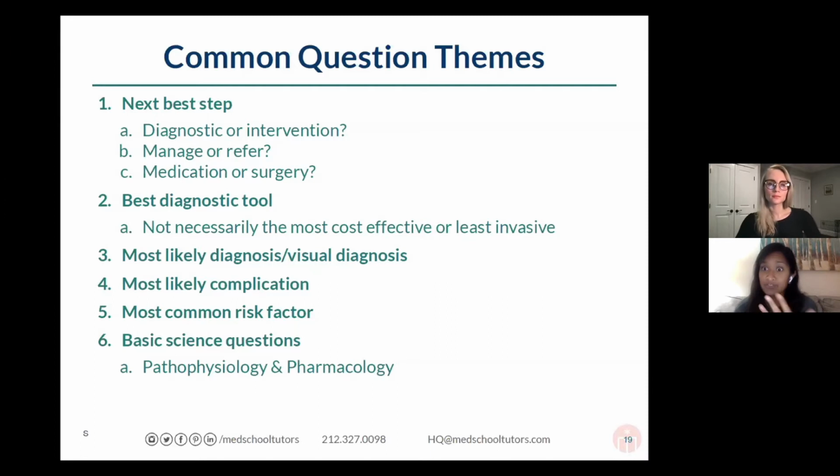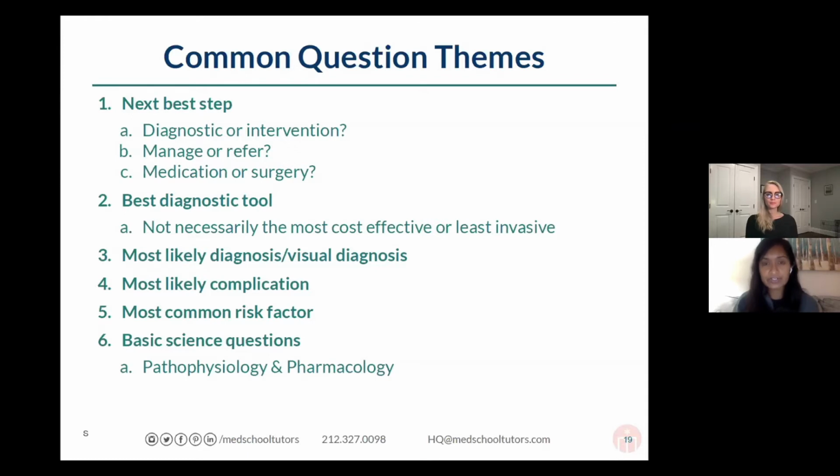We're going to talk a lot about visual diagnosis and diagnosis. So sometimes there will be just a straight up, what is the diagnosis? I think it's far less frequent than the first two questions. There will be some visual diagnosis. They're going to show you potentially some radiologic images in the setting of a clinical vignette and expect you to be able to make a diagnosis based off of that. Complications are a big one. So anyone who comes in with cardiac symptoms, those same things that were important before: what happens in 24 hours, what happens in a week, what happens in a month, knowing those complications and knowing what to look out for.